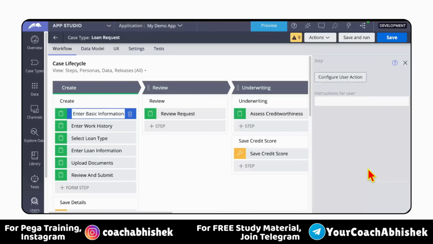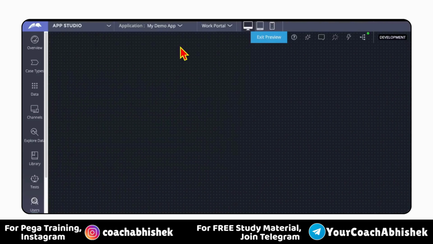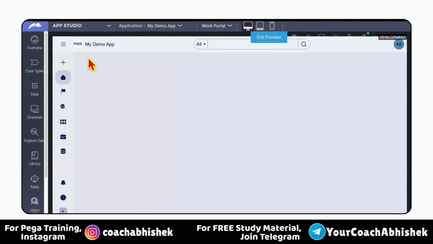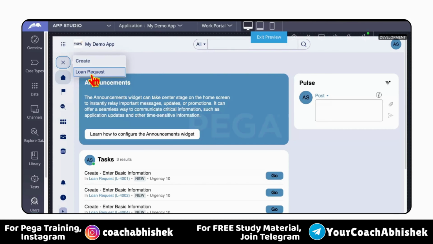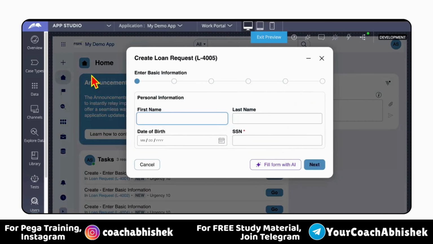Finally, let's test our changes. Click Preview. I'll create a loan request. This brings up our view. Initially, only the personal information field group is displayed with the fields first name, last name, date of birth, and social security number.